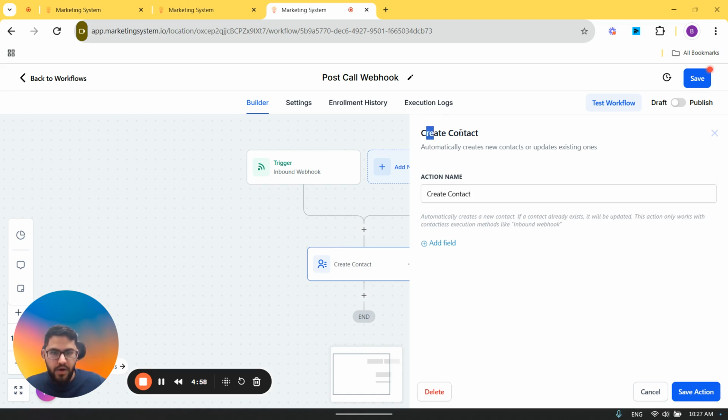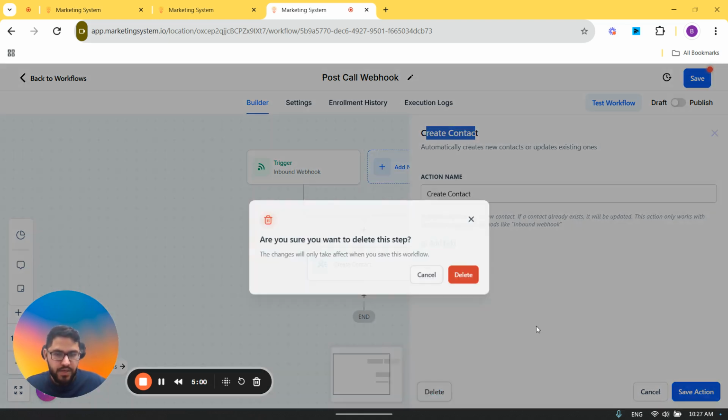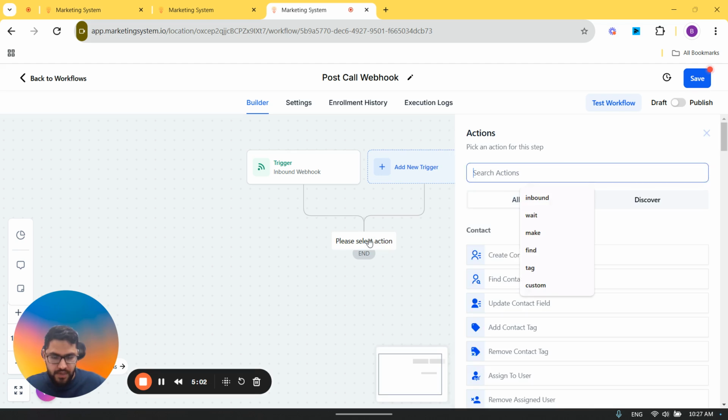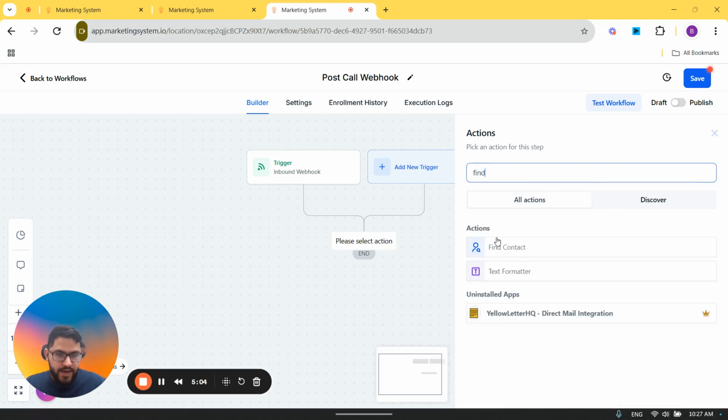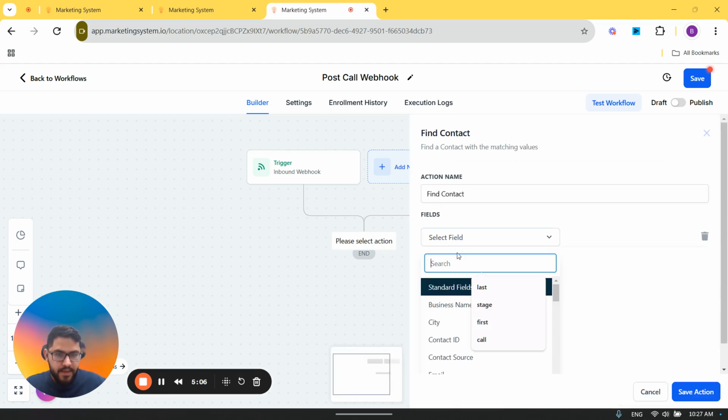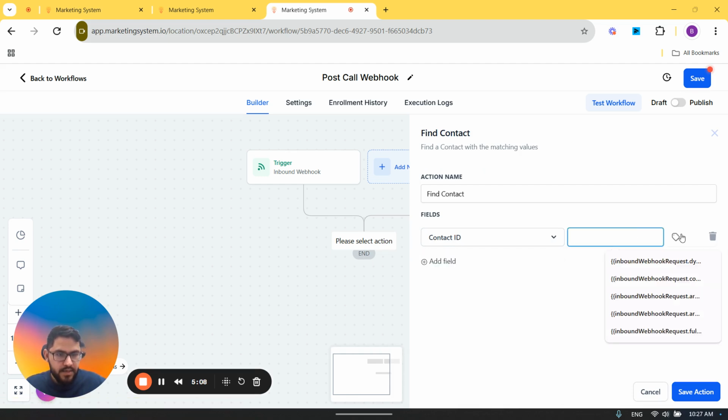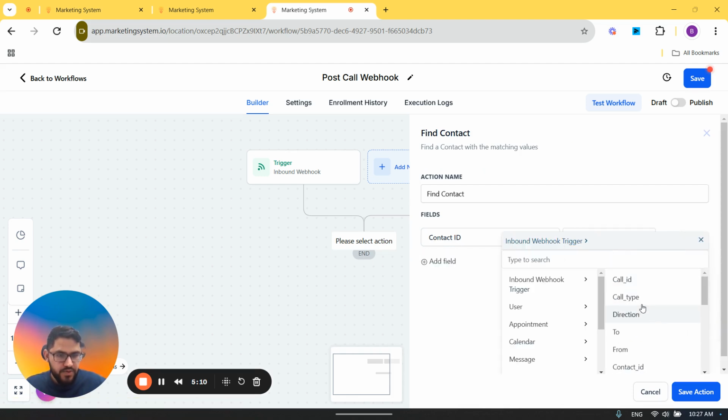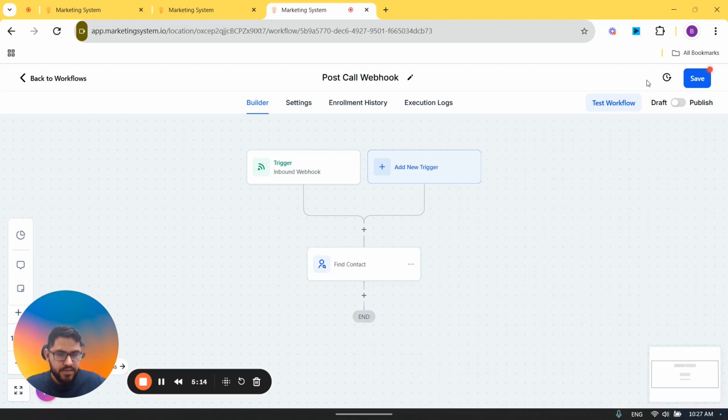And then automatically you'll do create contact, but we're going to delete that. And we're going to do the same thing. Find contact, add field, contact ID, inbound webhook trigger, and then we're going to look for contact ID and just save it and publish.